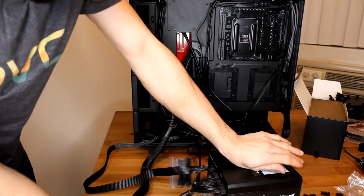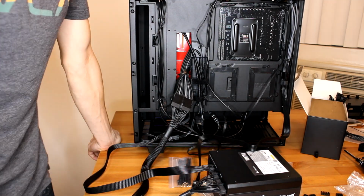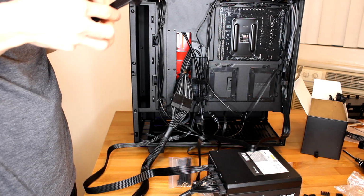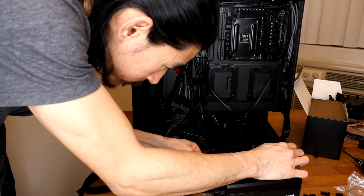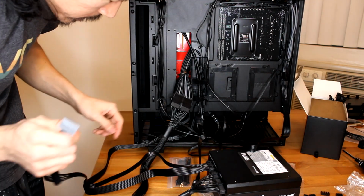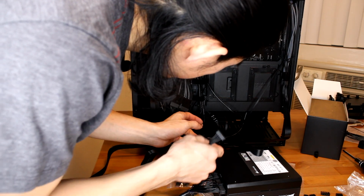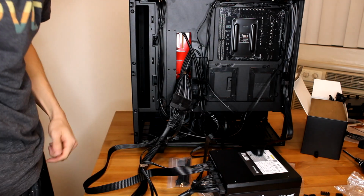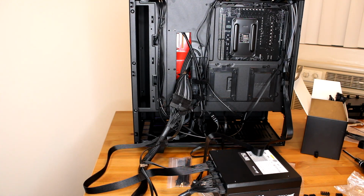Okay, so we got all of that. Alright, lastly, I think I just need a SATA cable for power for my fan. And there we go, power for SATA peripherals is in, and that's going to be for that last cable. That is for my fan. Alright, that's it. Now we just got to deal with all this cable management, which I don't know if you want to see, so I'll just cut it to after I've been done.